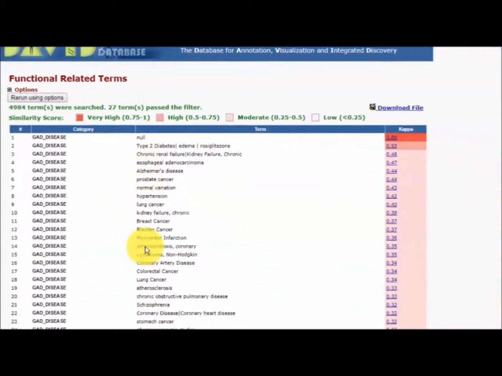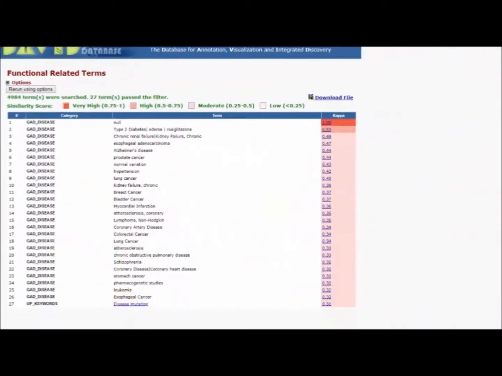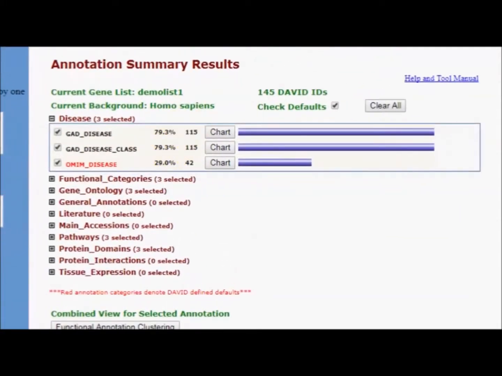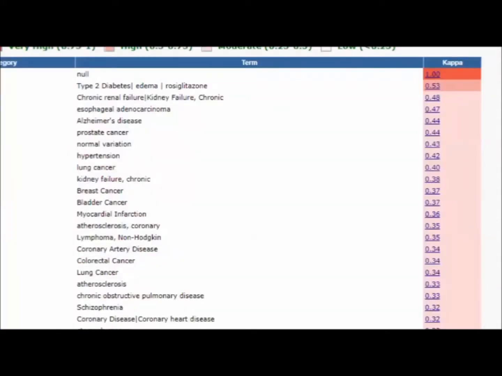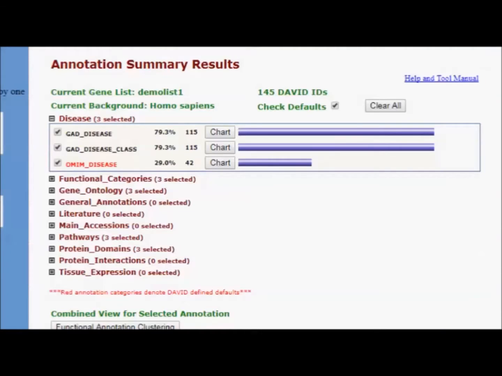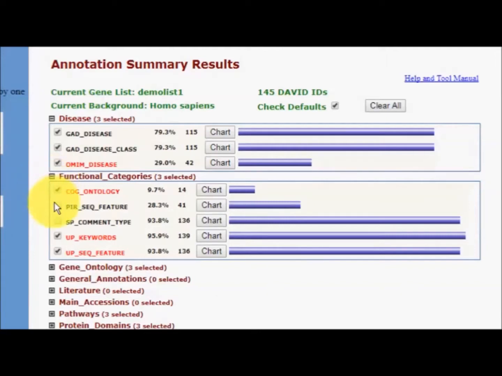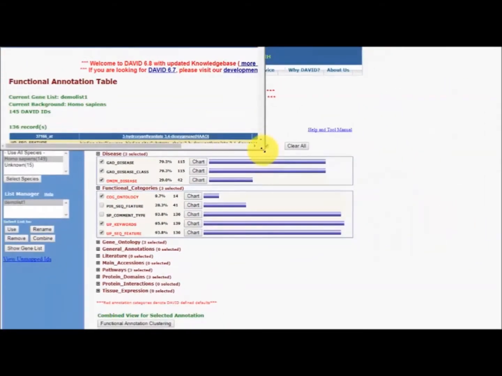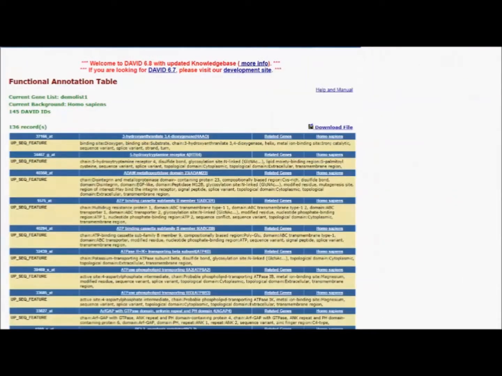If I click on this, it'll tell me the related terms to the disease of interest. Okay, it'll tell me what the functional categories are based on the ontologies, sequence features, etc. I can click on this bar, and that'll give me the same information as I got from the chart.